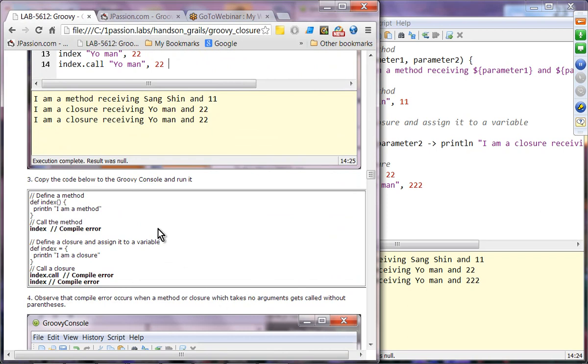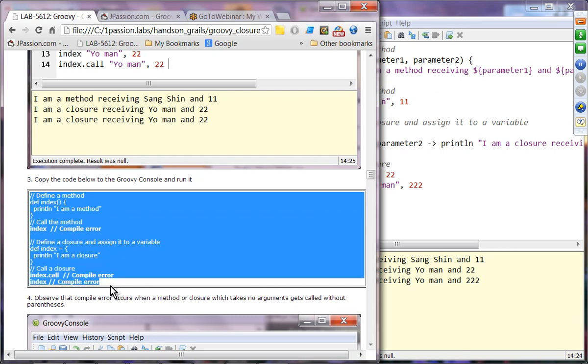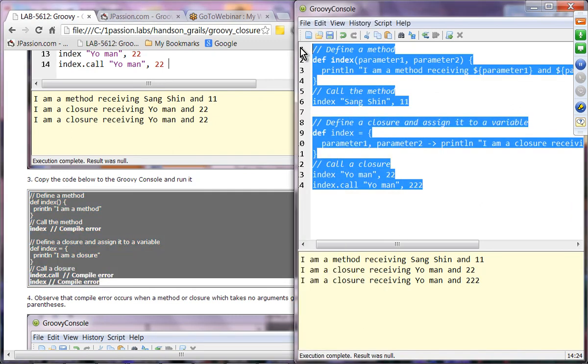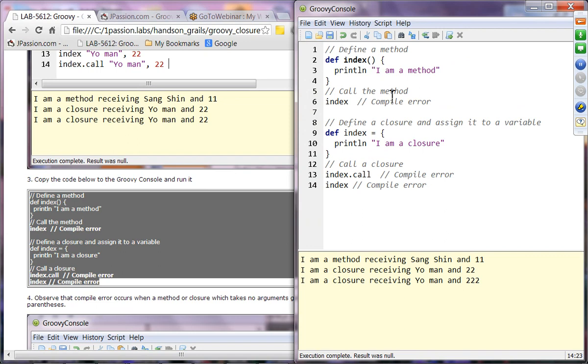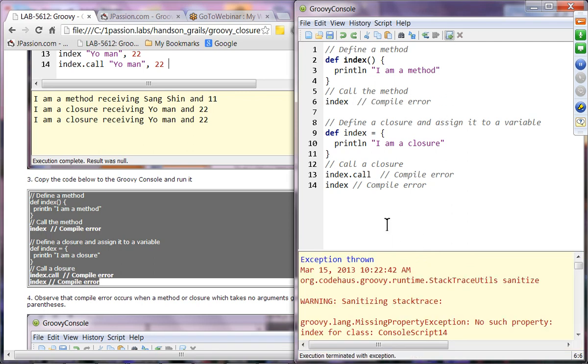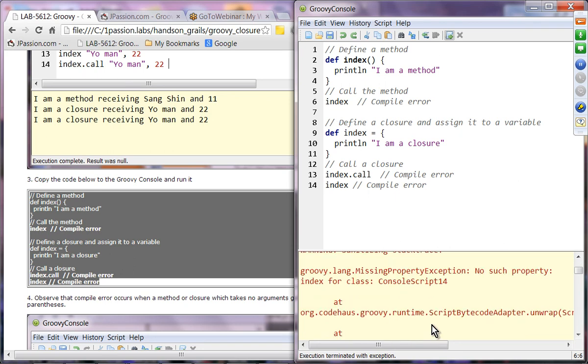So as I said before, if there are no parameters, then you have to have a parenthesis. Let's see this example. Again, this is the same code that we have seen in the first exercise, and we have this index like this, and it worked fine. However, if you just remove the parentheses and run it, then you're going to get the missing property exception of this console script.